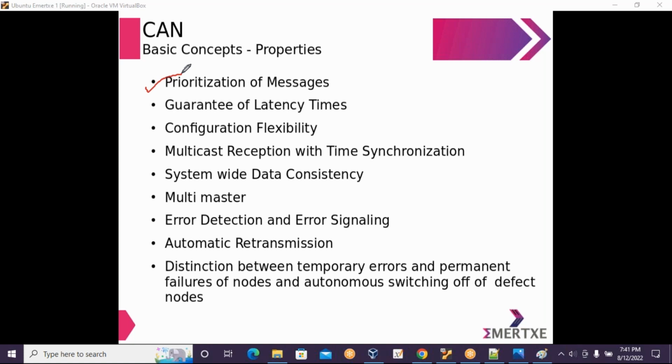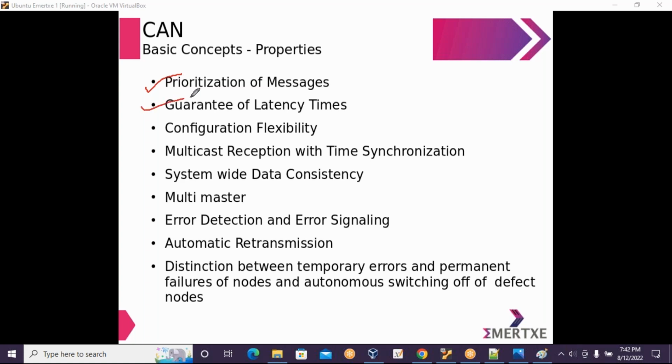As I said in the previous slide, the lowest identifier is going to win the bus, especially when multi-master communication is happening. That is, let's say two nodes are transmitting at the same time. Whoever has the lowest identifier will get the highest priority. So the prioritization of the message happens that way.